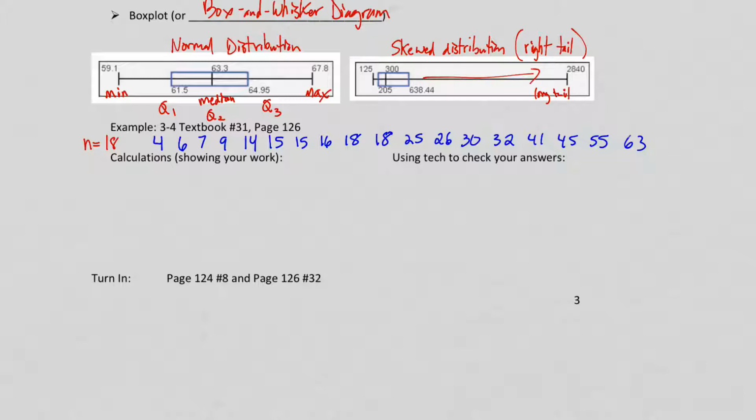All right, so we want to go ahead and do, oh, by the way, this is supposed to say by hand, without calculator. That's what I meant to write down there, so sorry about that.